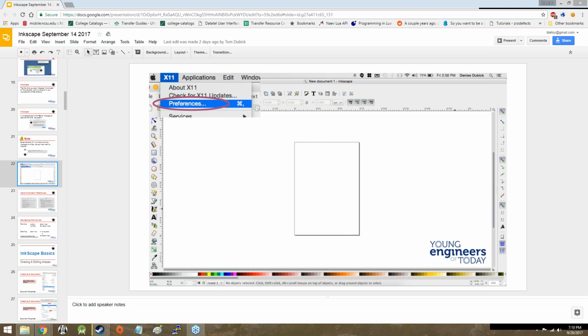Because what it's doing right now is going through all of the fonts on your computer and building its own set of libraries in vector form, so that you can take any font that you have on your computer and use it in Inkscape in vector form so that it can be scaled up and stuff like that. So this takes a while. You can see I started mine up probably about 30 seconds ago.